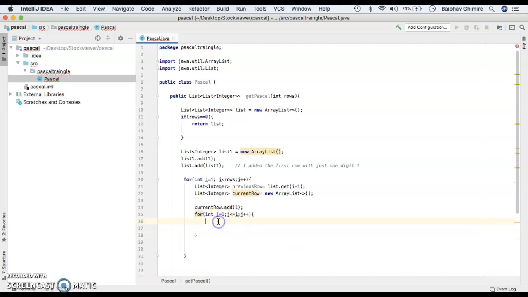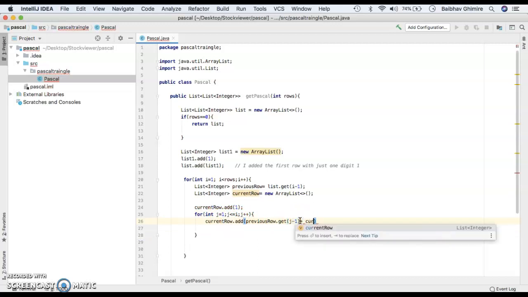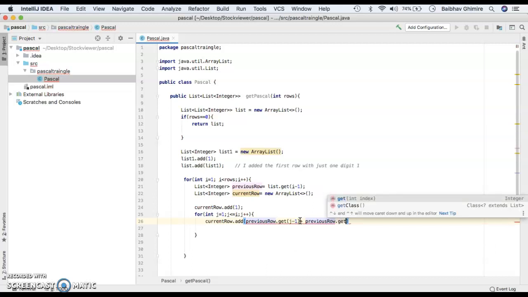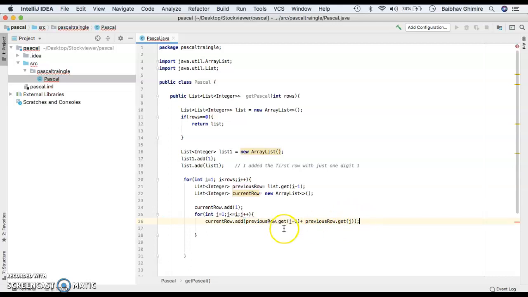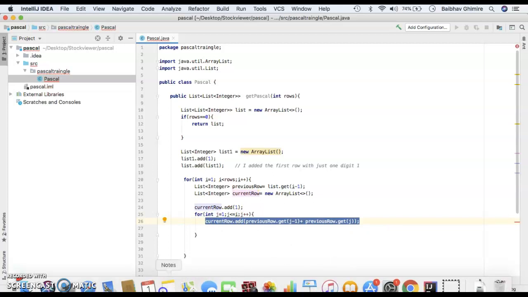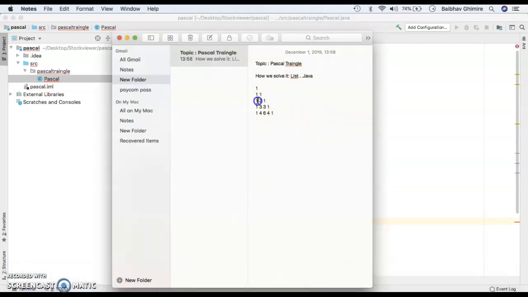Plus previous row dot get of j. So basically this is just adding the two elements from the previous row. Let's say for 3 it's adding 1 and 2, for 6 it's adding 3 and 3.